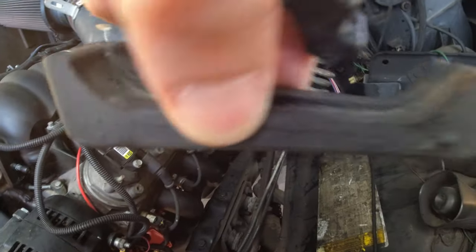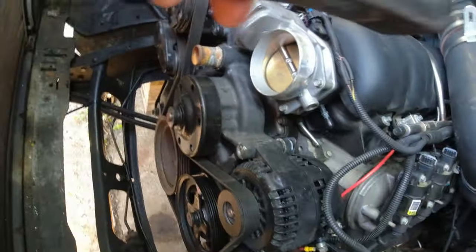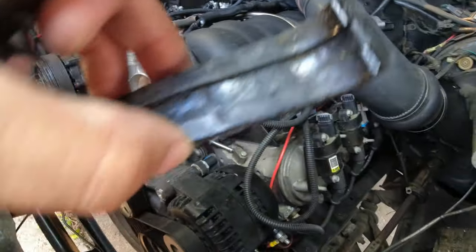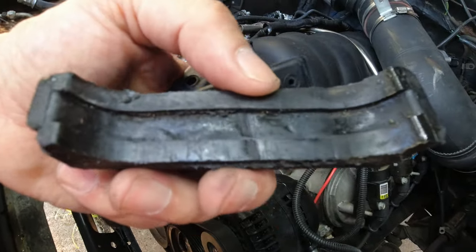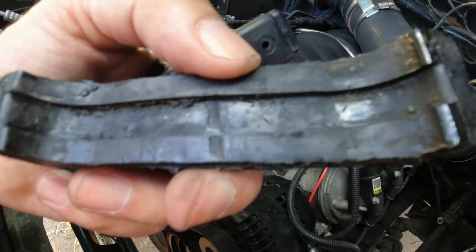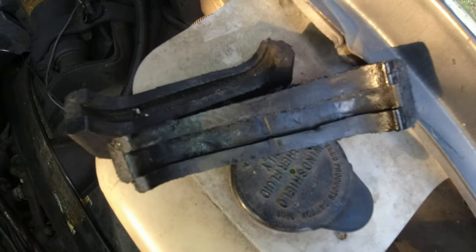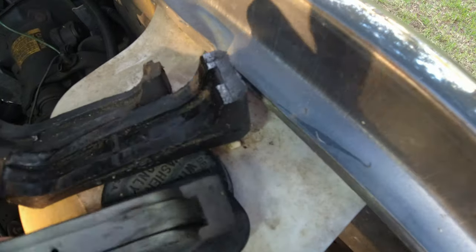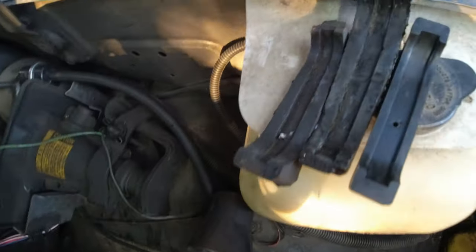Pull the old ones out, which aren't bad. These are like urethane or something. You can tell by the color. Yeah, these are like a urethane. But they didn't fit because they were so wide. I mean, look at the difference. Look how wide that is.